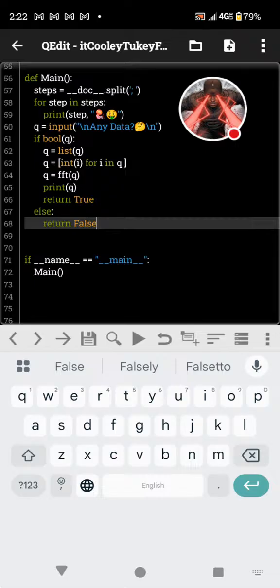So that's gonna make our main able to have a value.